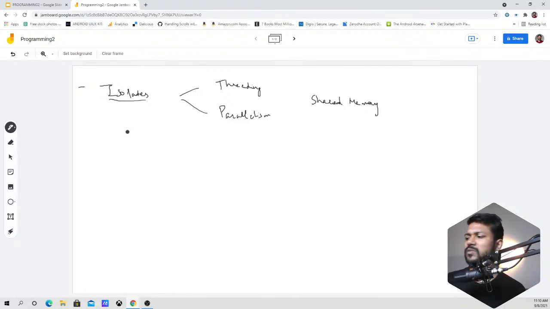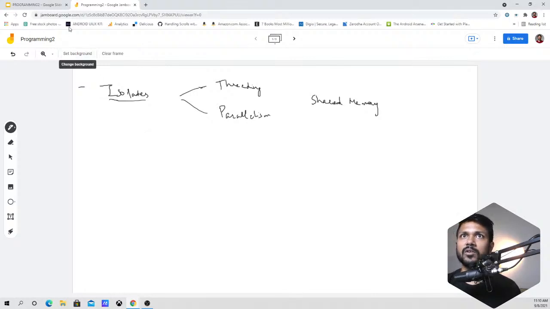This is something we saw in the previous session. Before we begin, we're going to isolates. If you are learning about threading and parallelism, it might be useful, but if you do not want to do it, just leave it as such. Isolates are very useful. This improves the asynchronous nature of the programming language, how the language itself can be asynchronous, and that's what this whole session was all about.